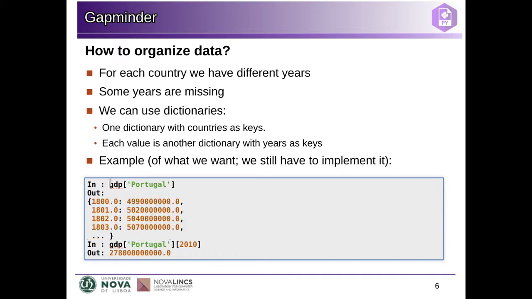And the value I have associated to each country is another dictionary that has years as keys, and the value I extracted from the Excel file as the corresponding value. So if I want to know what was the Portuguese GDP in 2010, I can access the Portuguese data by using Portugal as a key on the top dictionary. And then since this is a dictionary of years and each value corresponding to each year, I can then access the year I want with the year there as a key. So this gives me Portuguese GDP for 2010.